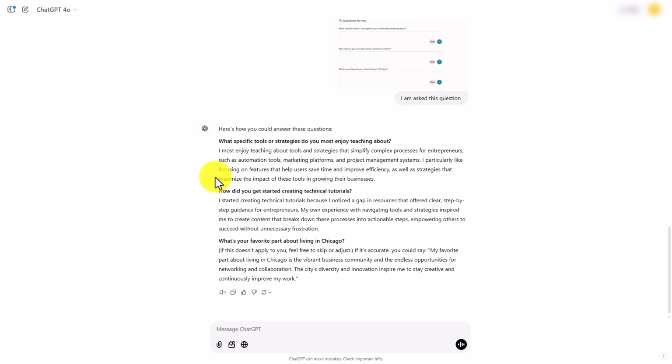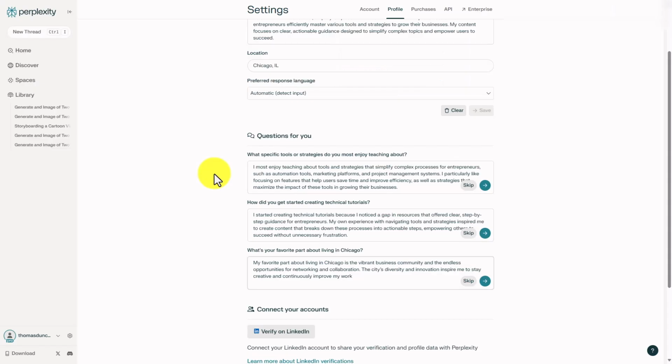You can be just as well served by using Perplexity. However, because of a previous history with ChatGPT, we can ask for its assistance to help us answer these questions. So we're now going to copy and paste this information into the dialog box in Perplexity. So we now have our questions answered.